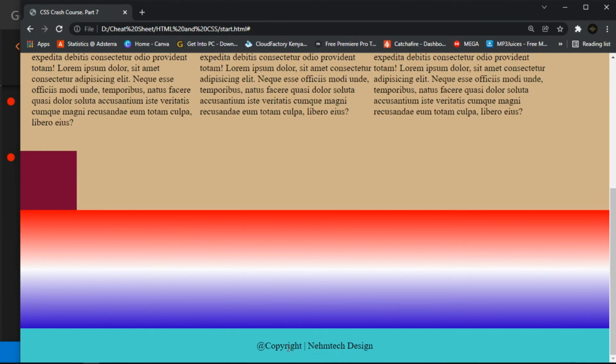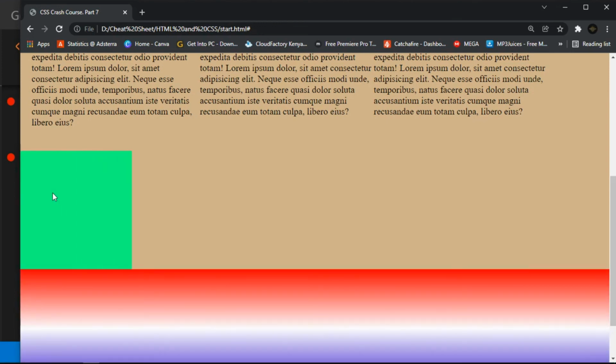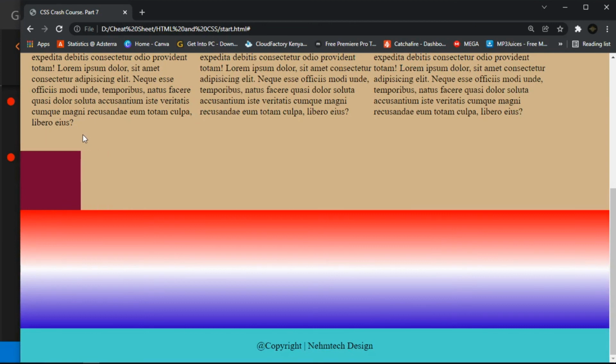And then we talked about the gradient. So this is the gradient that we created. And then we talked about the transitions, but the thing that we haven't talked about is the transformation. We shall discuss later, but for the sake of time I feel like I'm tired. Perhaps when we will be designing our website, we shall talk about those transformations. We shall have a transformation on our website.